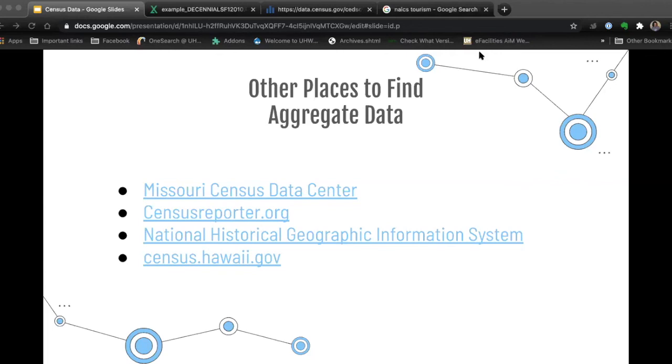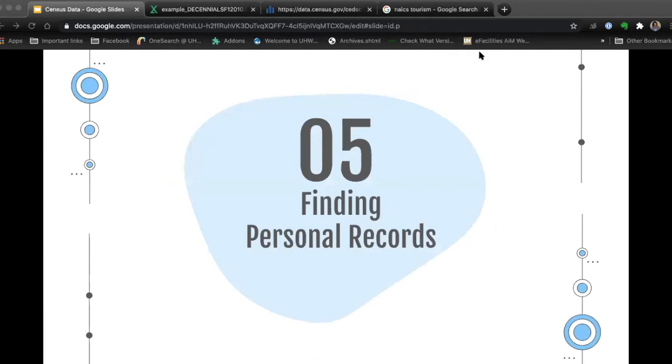And then you just saw how I looked in census.gov or hawaii.gov to find the tract number. You can just Google, maybe even using the search limiter site:hawaii.gov, or census.hawaii.gov, and then put in census tract for Aiea or wherever you're living, and you might find something quickly. So the Hawaii Census website is actually really useful for finding data here and locally.